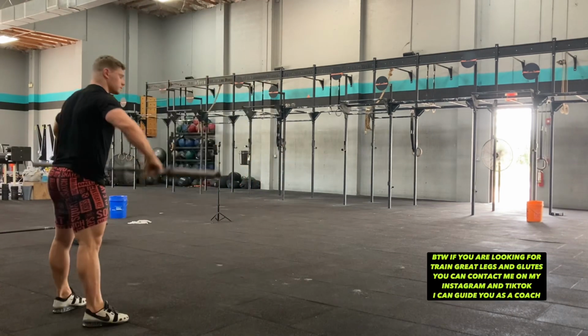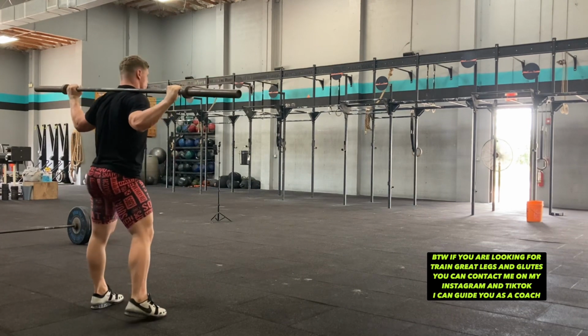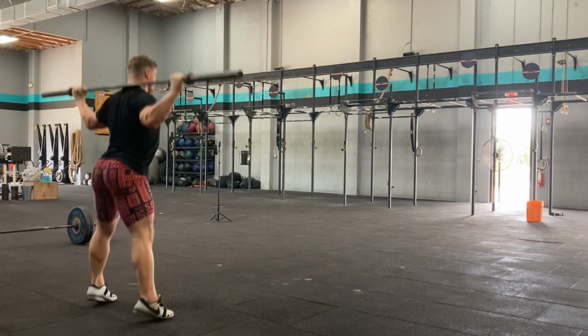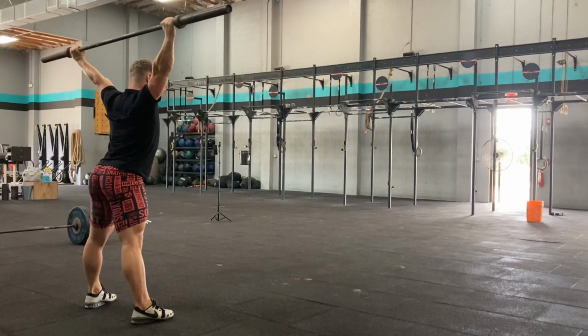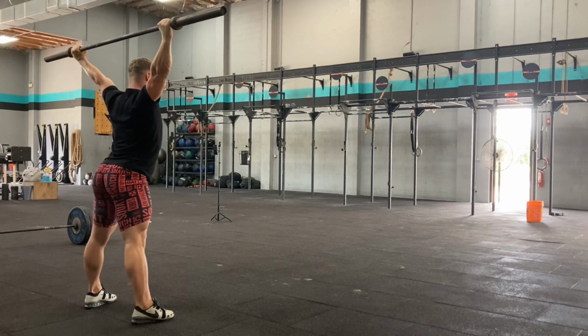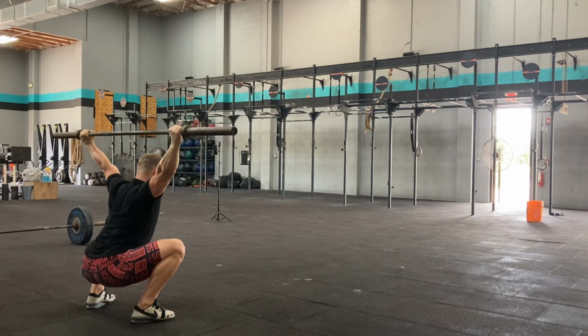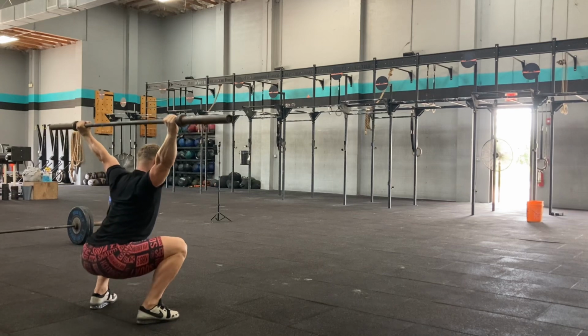Let's go with the barbell. So let's take a barbell, snatch grip, barbell overhead, hold chest, hold lats, elbows locked, abs in, diaphragm up, glutes back, sit down. Same position, stable, stable, stable position, so we can dance.